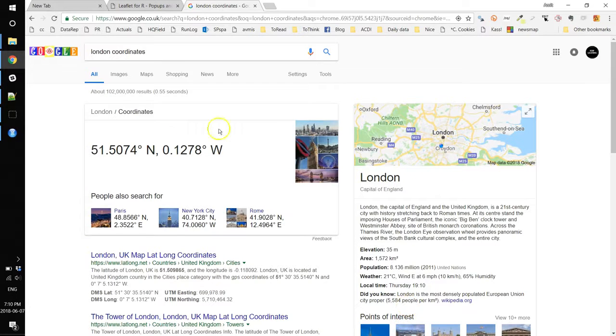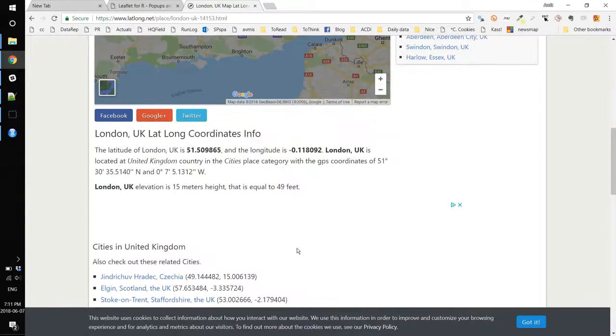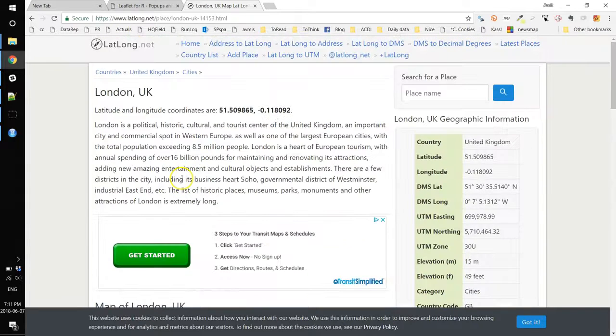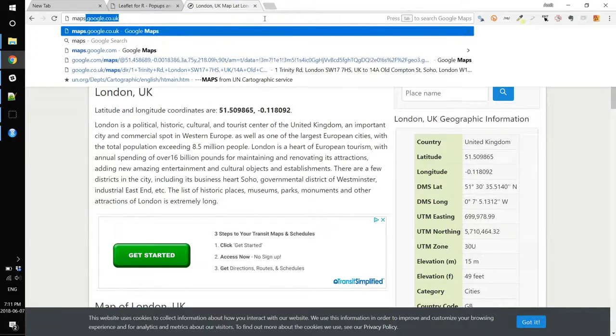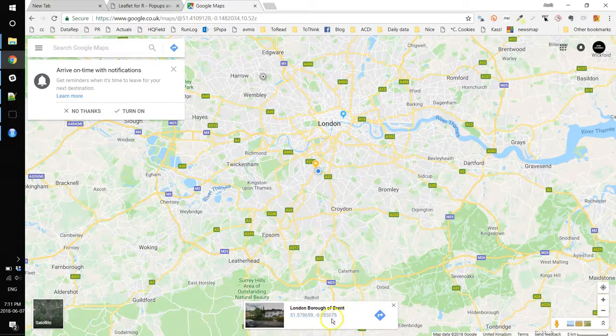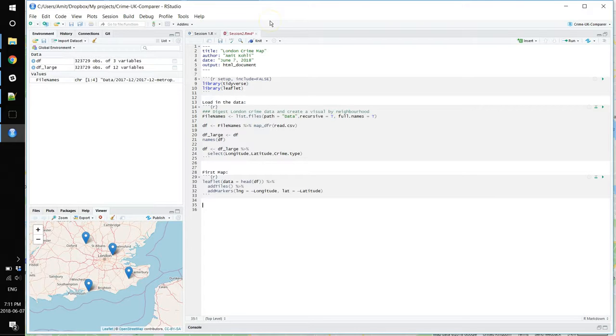Okay, but I don't want that. What I do want is the extent. The latitude of London, whatever. I think there's a way in Google Maps to drop a pin. So we will do that and say that is, I can copy from here. Okay. Cool. So now truncate data set to London only.